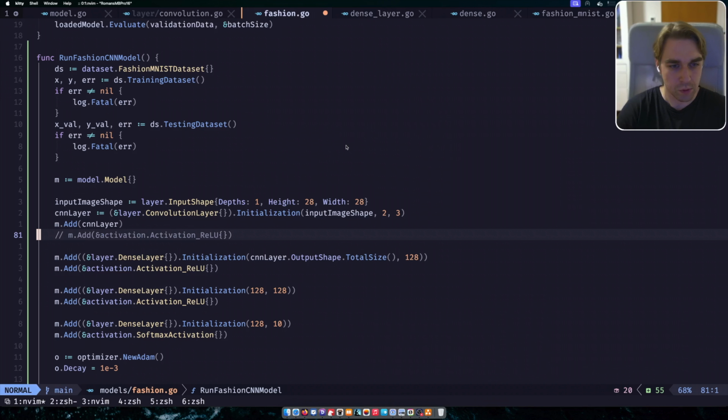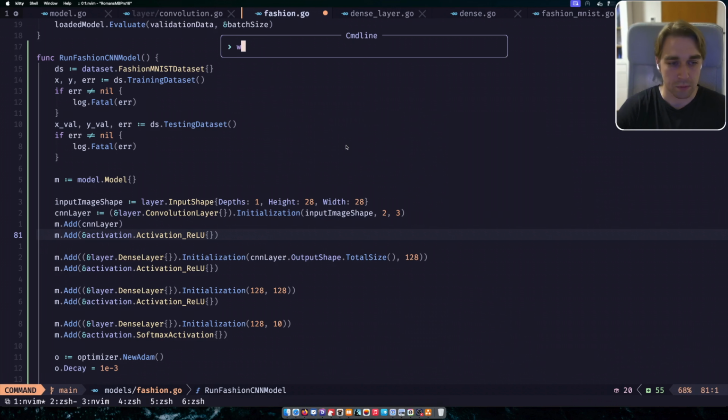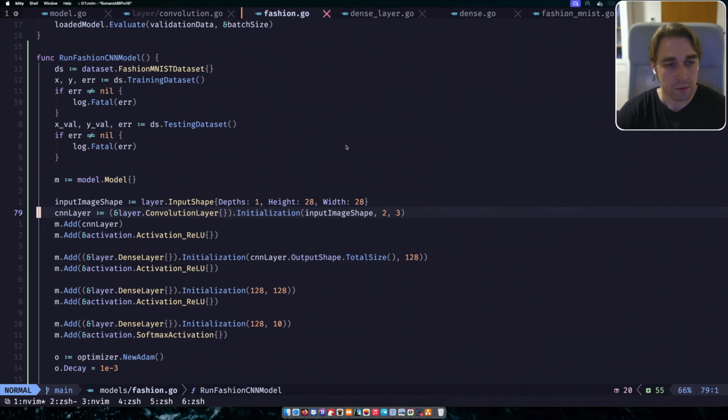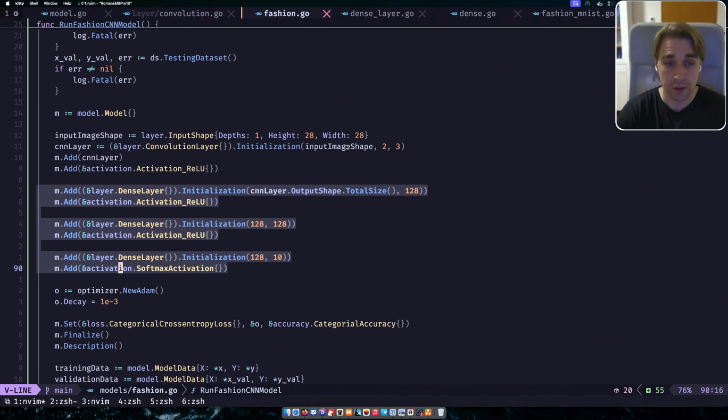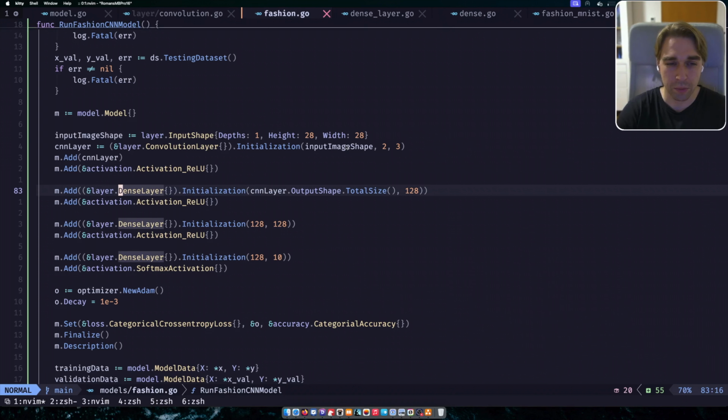I'm not sure about this one. But all of them should have some sort of activation. There is a big difference, though. Right now we have the CNN layer, which is the convolution layer, and then we have a set of dense layers, basically the same as I had before. I'm not 100% sure that I should have 3 dense layers after the convolution, but we'll see.